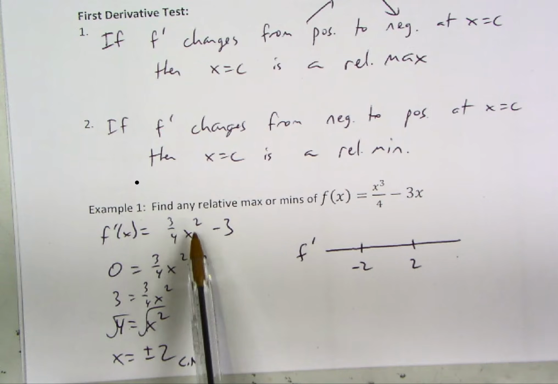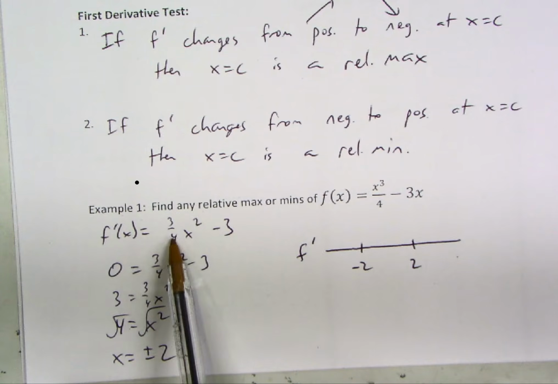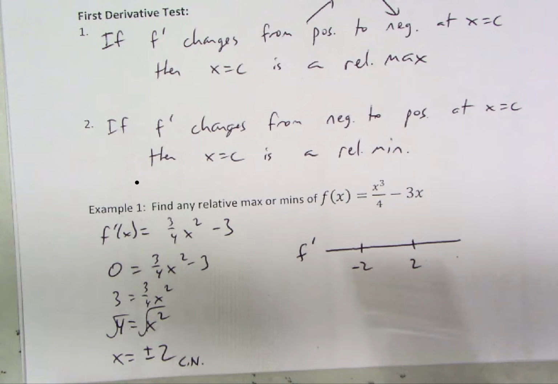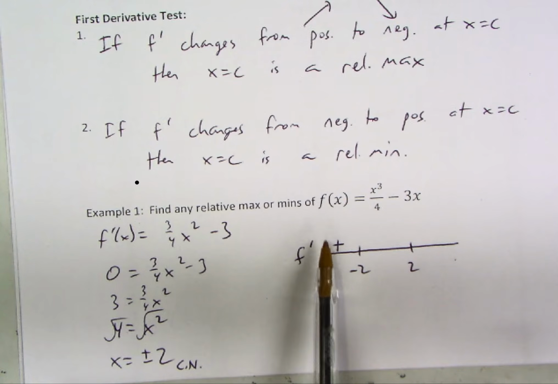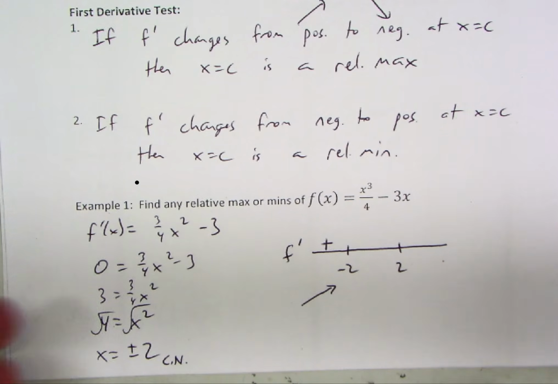So think about if I would plug -1 billion into f prime and square it. We would get some giant positive number. Some giant positive number times 3/4 is still a giant positive number. A giant positive number minus 3 is a positive number. So I don't actually have to think very hard to realize that this right here to the left of -2 is always going to be positive. F prime is always positive. What that means about f is always increasing till it gets to -2.